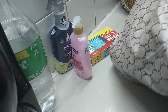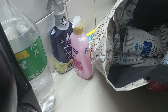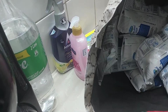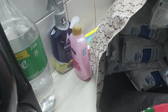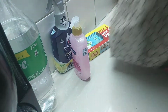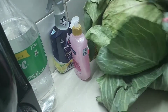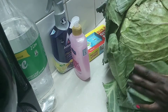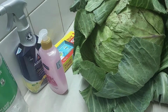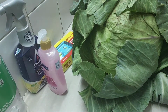Yeah. Then we got some gifts. We have bread and lots of milk. There's so many. I don't know if you can see them. There's so many. I think, yeah. And bread. And we bought this big big cabbage, and I think the prices have gone down because this was 100 bob and previously a smaller size was 100 bob.